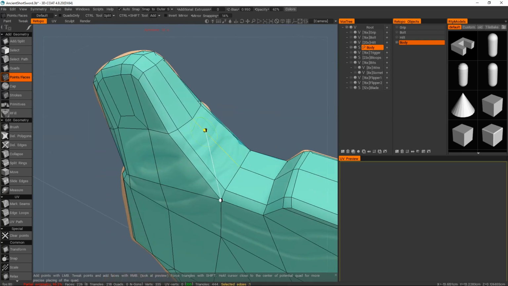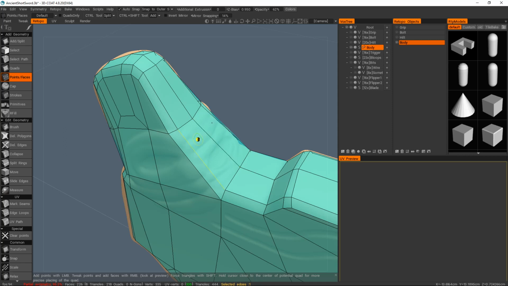maybe we'll just do some support geometry. So we'll come in here either with the add and split tool or with the points and faces tool. I'm just holding Control and Shift, and it enters this mode. If your ring is too big, it's pretty weird, but if I let go of Control and Shift, then right click and drag to the left, and now hold Control and Shift again, you notice my reticule or brush thing is a lot smaller.